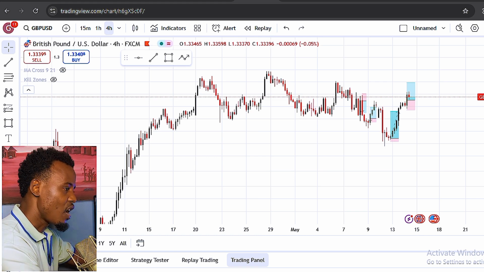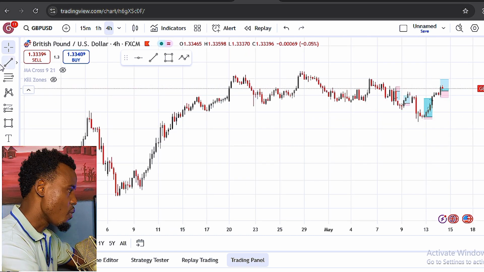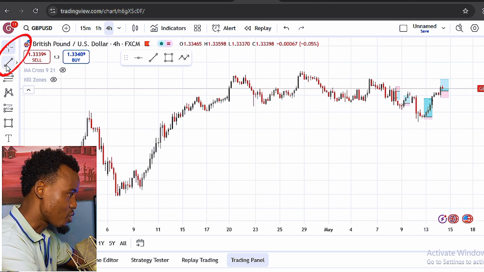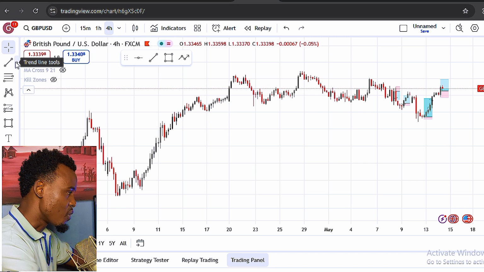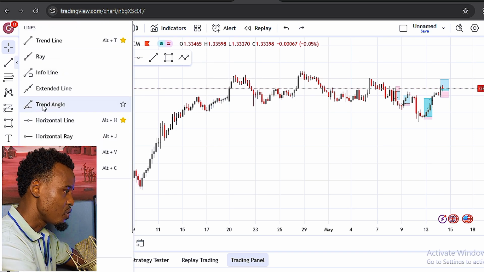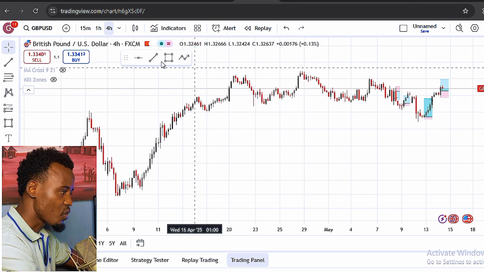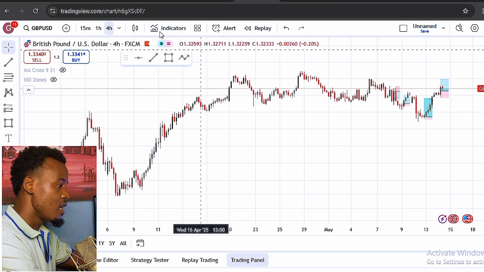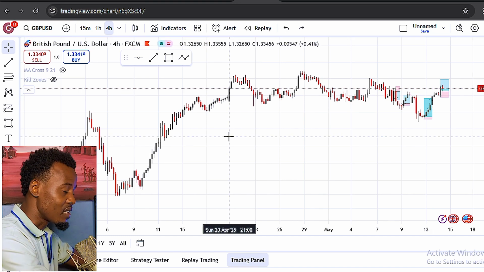So first things first, I use TradingView to analyze my chart. Come over to this trend line right here. There's your trend line. You can click on this arrow right there, so you can select your horizontal line, right? But all I want you to do is to start it so that they will appear on the surface like this. Now that we have our support and our resistance, it's time to mark out the key levels.